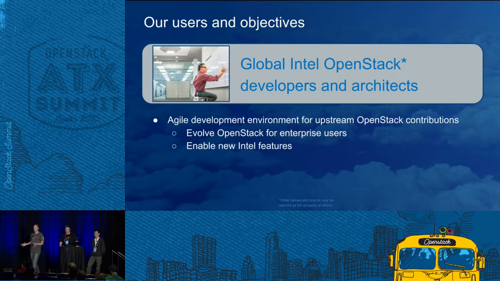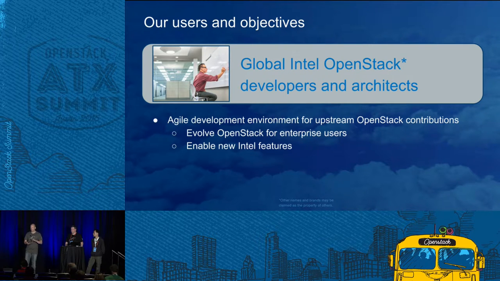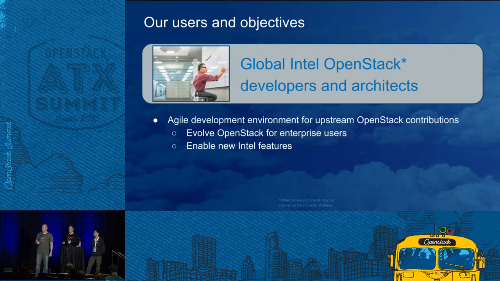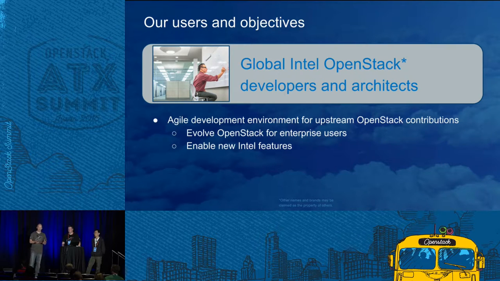What we're actually doing in the environment is developing, testing, and pushing code to the OpenStack community. Beyond that, we need to enable new features within Intel's chipset — things we're doing with the new Xeon chips as well as storage. There's a lot of work done in the Linux kernel to enable these features, and it keeps going up the stack — we're working on hypervisors as well as orchestration within OpenStack. We want to make sure that when customers use this stuff, it's easier for them to implement.